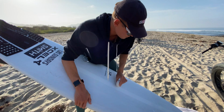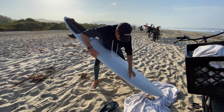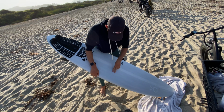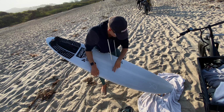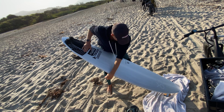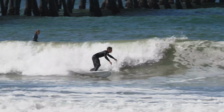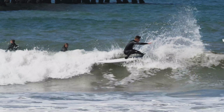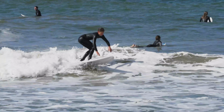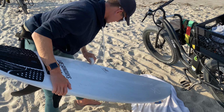Like this board's cool because it's got so much surface area that I actually can move my feet quite a bit when I'm surfing. So I feel like my front foot will range anywhere from here up to here if I'm turning, and I can get my back foot way up on the stomp pad too. On a shortboard, I don't move my feet that much, but on this thing, I've got so much surface area that I can move around a little bit and play with where I'm surfing it.